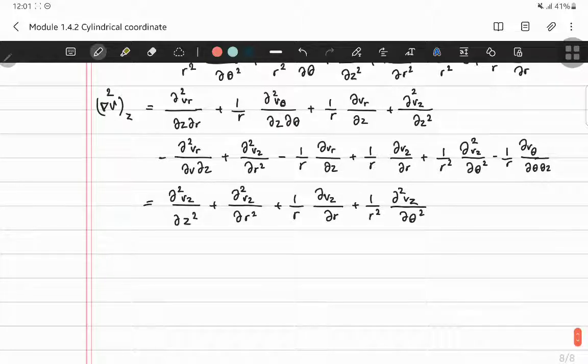We also have, for example, the curl of a tensor field, and something like this for a second order tensor and for a third order tensor, and they're a bit difficult and tricky to deal with. So I tried to upload some solved problems on my GitHub page. At the end of this chapter, you will have a series of solved problems where you can actually solve and check your answers with mine.